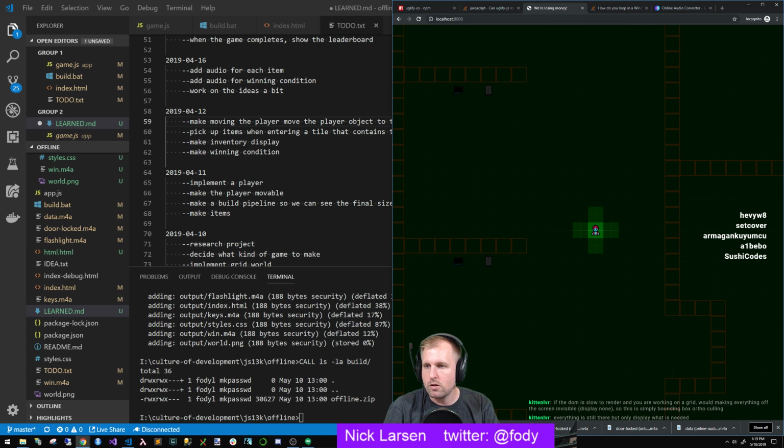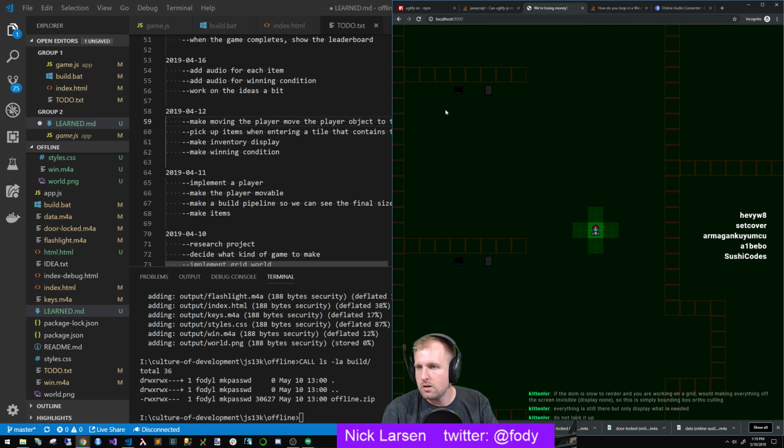Bounding box ortho culling. Is that a thing I can look up? Or is that just something that browsers do naturally? That's not super clear to me. Do not look it up. Okay. I guess one thing we could do is, wait.